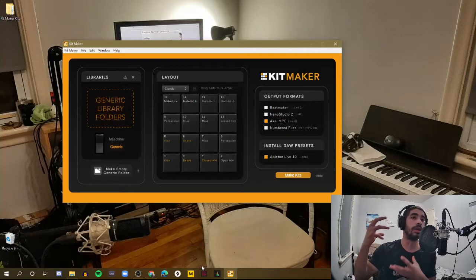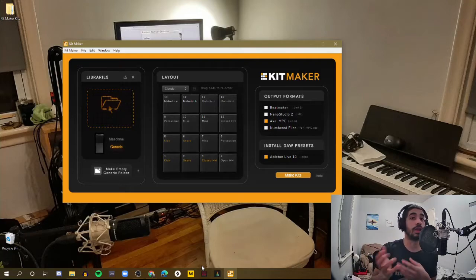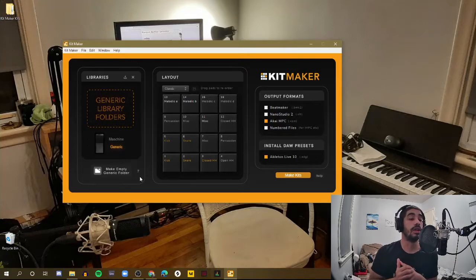Usually our sounds are harbored in so many different folders that you got to dig through folder after folder just to get to a few sounds. And they're not even organized at that point. You're still previewing and selecting through sounds that you don't necessarily want to hear in that moment. You want to be producing in the flow, is the goal. So using this Kitmaker as a tool to make your drum kits by randomly selecting through all of your sounds, in my opinion, is the best way. That addition of randomness into your production could mean the world.